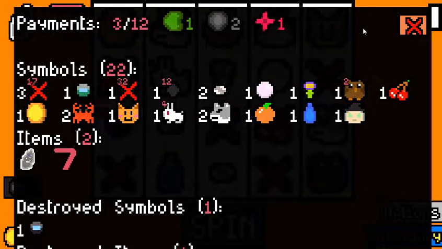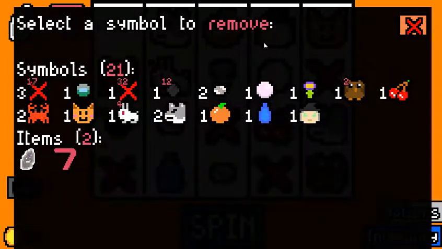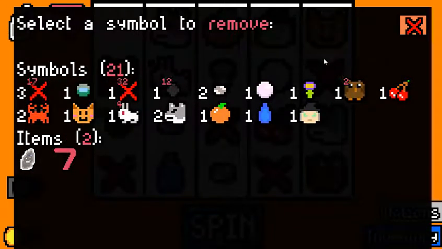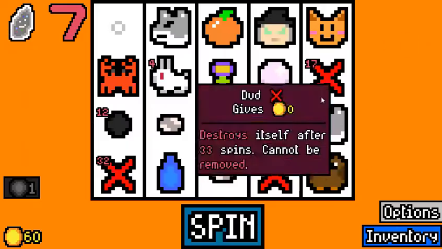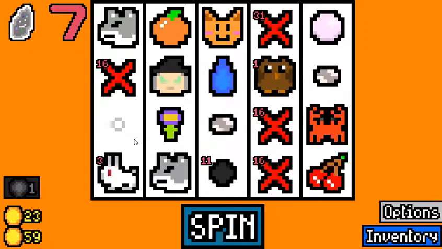So we could already remove something. I think that's fine. Let's remove a coin. I mean, the duds are going to be here for a long time. Yeah, let's spin again. Let's see what we pick up with the lucky capsule.